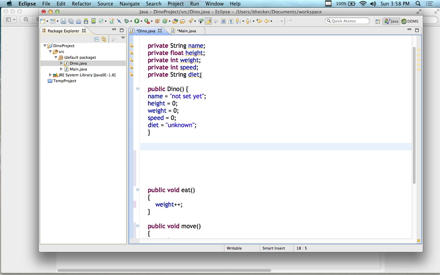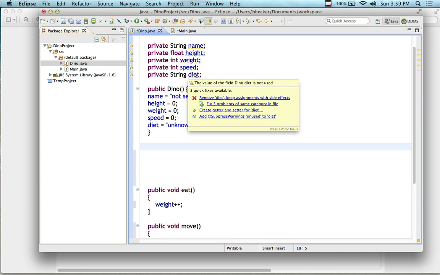Of the different combinations, taking a name and a height, just the name, just the height, name, height, and weight, name, height, weight in opposite order, speed, name, weight, and create one with speed, name, weight, name, a diet. All these different things can be put in on the constructors.